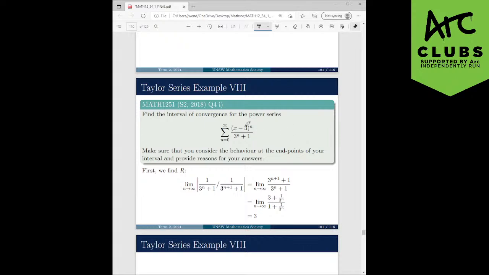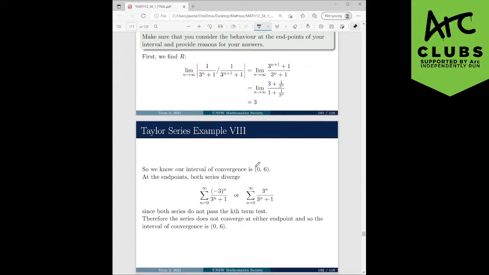The a here is, of course, actually also 3. You can see from the x minus 3 here, your a is 3. So your interval of convergence is (0, 6). You'll notice the open brackets because we haven't proved what happens at 0 and 6 potentially. They converge or they don't converge at 0 and 6. Or maybe they even converge for one and don't converge for the other. You don't know. Well, you do know because you can see the solution there, but I'm just spitballing, pretending you can't see the solution.